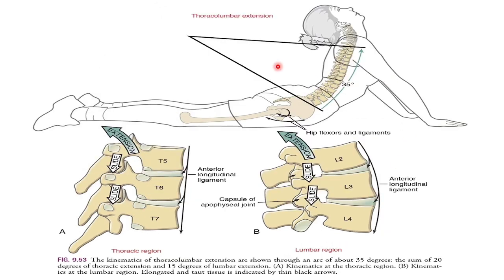So coming to the thoracolumbar extension. In total, you can see there will be 35 degrees of extension happening in the thoracolumbar region, of which the extension will be around 15 degrees in the lumbar region. So during lumbar extension, your anterior longitudinal ligament will be getting stretched, and your posterior longitudinal ligament along with your other ligaments will be getting slackened, as well as there will be a bony contact between two spinous processes, and that is known as bony approximation, and this will be preventing the hyperextension or excessive extension happening in the lumbar region. As well, during extension of your lumbar spine, there will be inferior sliding of one vertebra over another vertebra. So this is about the kinematics of your lumbar spine extension.